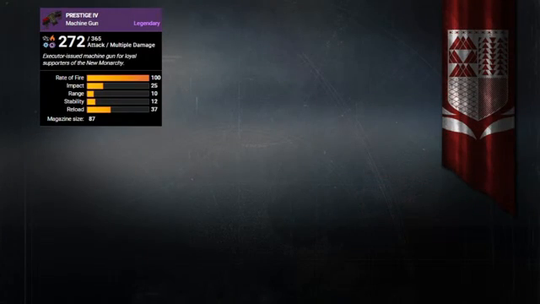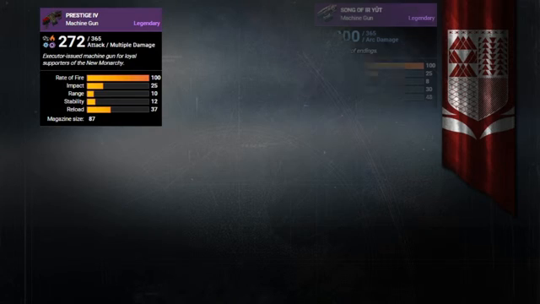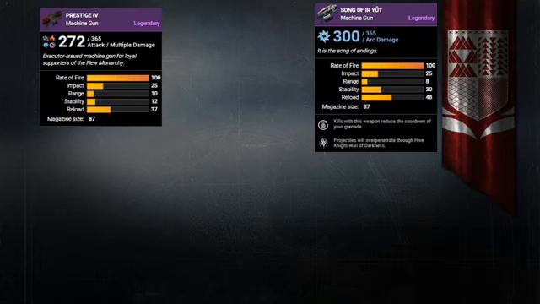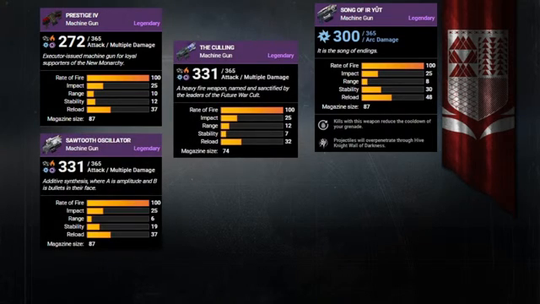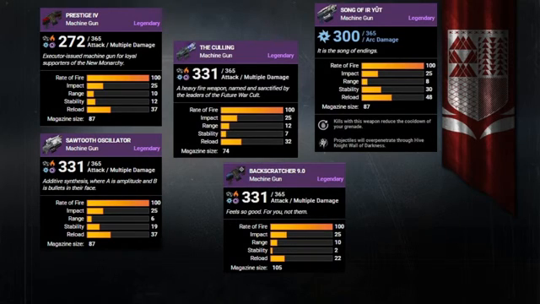So starting off with the machine guns, and with that the ultra-high rate of fire of 100, impact 25. Held within is the Prestige 4 from Vanilla, the Song of Ear Ute from Crota's End off the Crota encounter, and onto the House of Wolves representation with the Culling, found from the Future War Cult vendor, Sawtooth Oscillator, found from the Vanguard Quartermaster, and the Back Scratcher 9.0, found as a Dragon Strike reward drop.